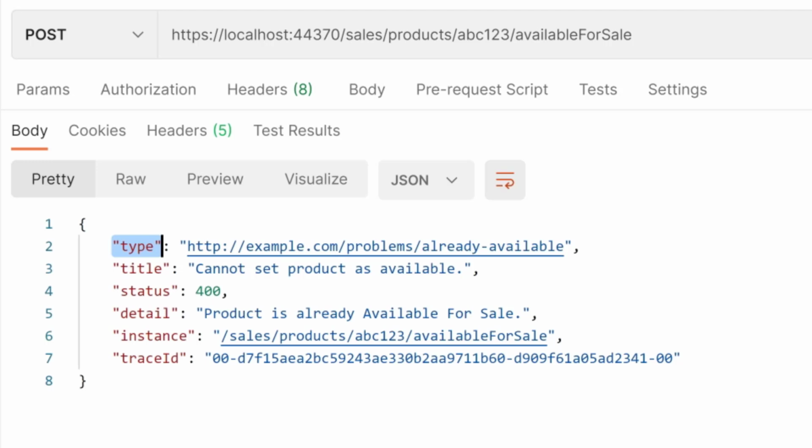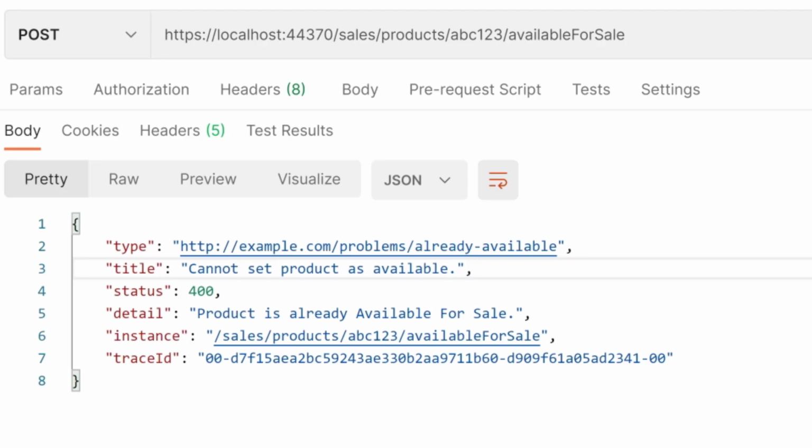The type is supposed to be a URI or a relative path to where you're making this request to. That should be something stable. Similar to where I had that documentation URI, it's supposed to be the same type of thing, but something stable that you can use like an error code or some type of error key, something that's not gonna be changing, that's gonna represent, okay, if I see this example.com/problem/already-available, that's gonna stay the way it is. That means something specific that I can then in my client show an appropriate error message or have some type of compensating action. But that defines specifically what the error is to our consuming API client.